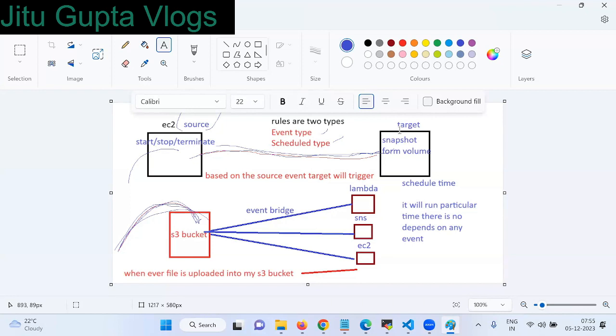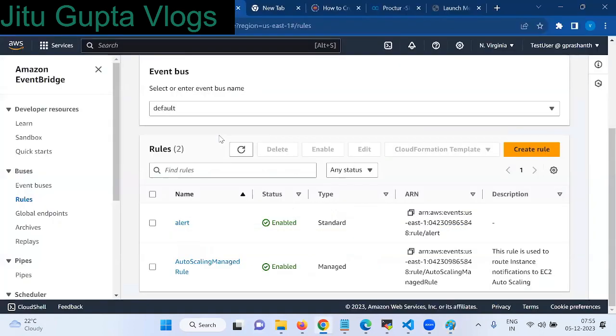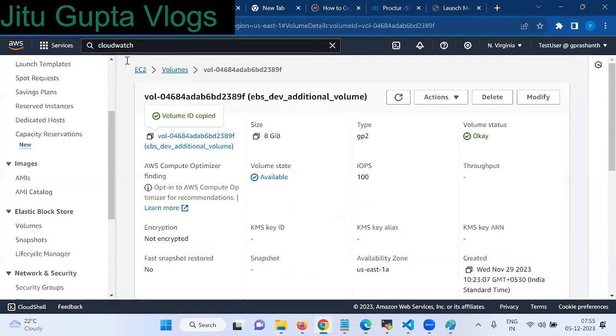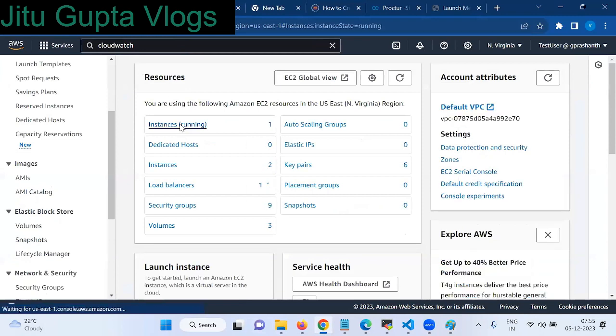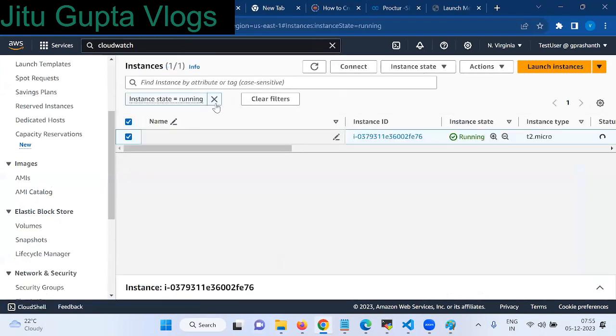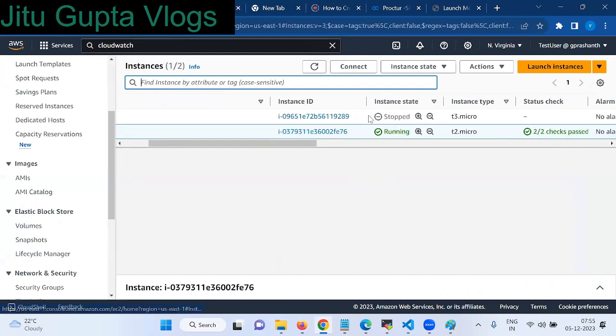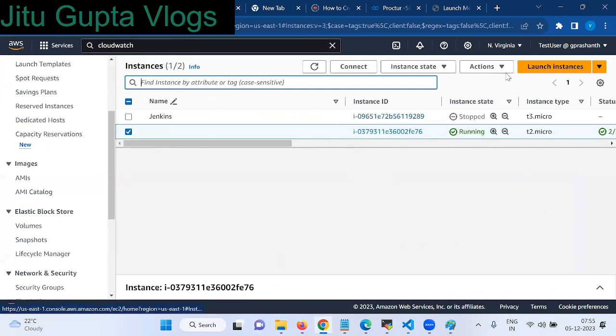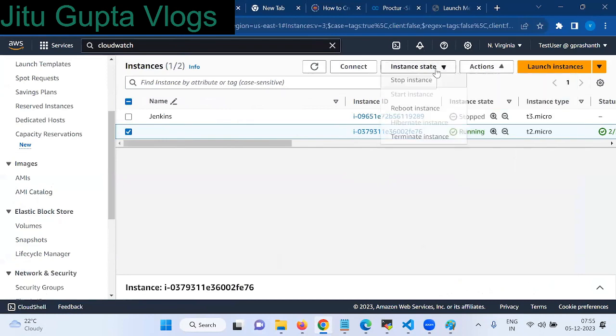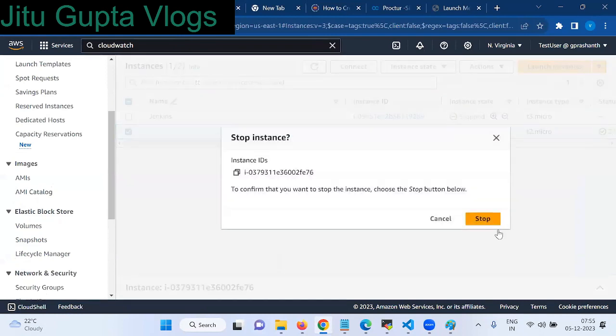Now I'm going to change the state. Let me go to EC2. Any instance, right? Any instance I have given. For example, it's in a running state, so I'll just stop this one. Change status.